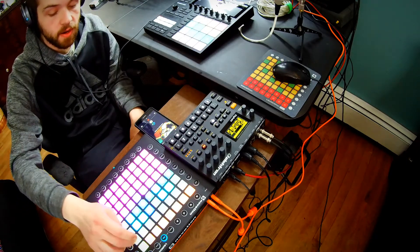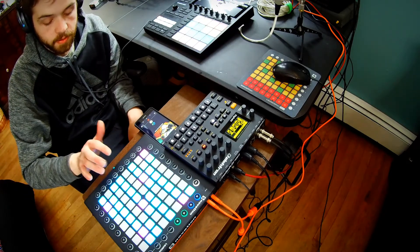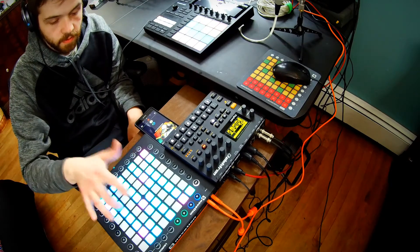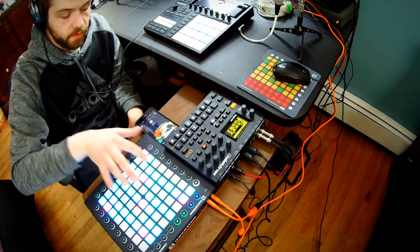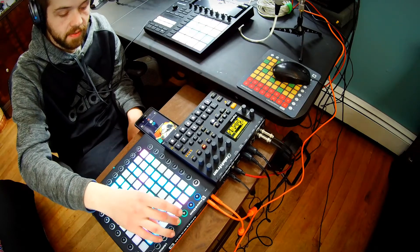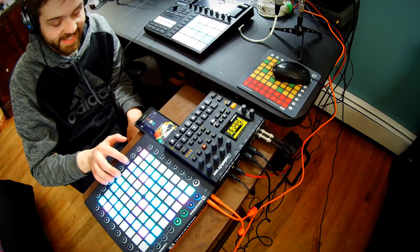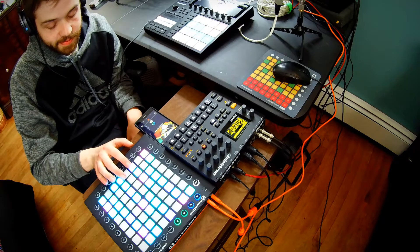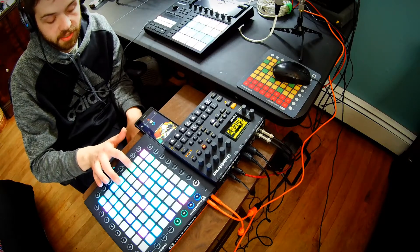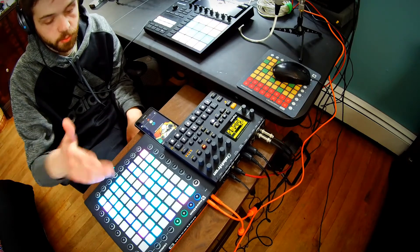You can toggle scale mode on and off with this green button in the top corner. If you turn that off, it just goes back to its normal chromatic mode, which is very similar to how a guitar is laid out. If you want to stay in chromatic mode, you can switch your root note using the right and left buttons. This is a little confusing because all it does is really change the color — whatever is in purple is the actual root. It's a little confusing, which is why I like the other scale mode, but it's there for whoever wants to use it.